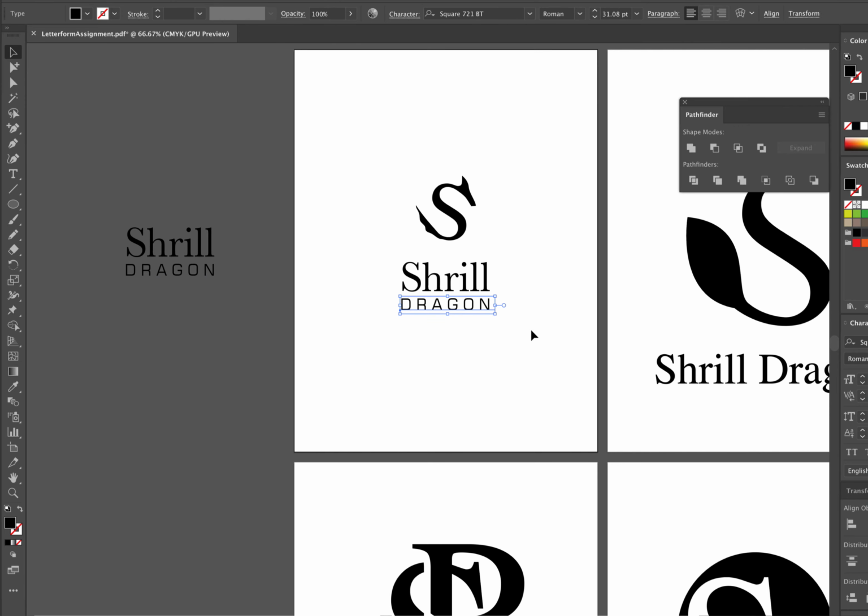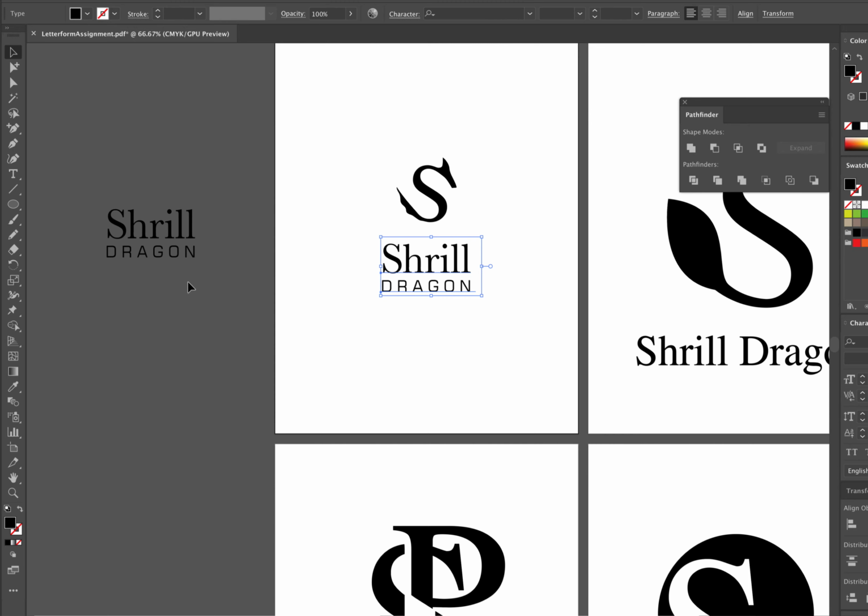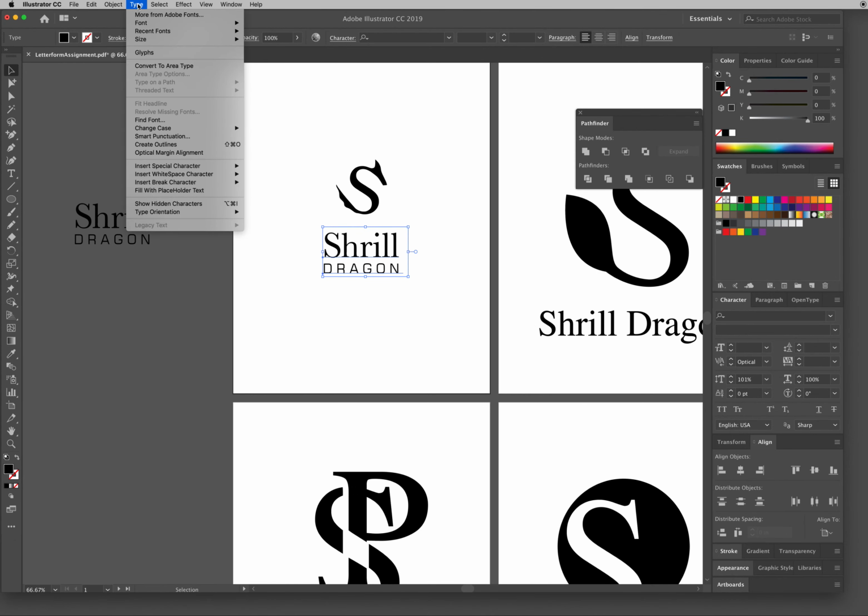Okay, but over here I'm going to outline the text just like I did the icon. So remember, this used to be text and then I turned it into its outlines. I'm going to do the same thing with this. Just in case I can't find this font later on or give it to somebody, it still looks like this. It won't convert to a different font. So I'm going to copy the original one over here just so I have it, and then outline this. Remember, to outline your font, you select it first, and you go to Type, Create Outlines.